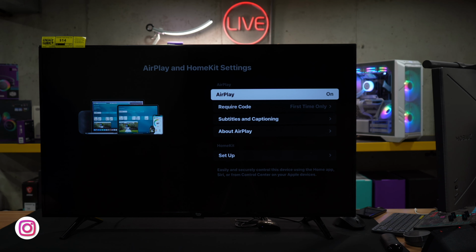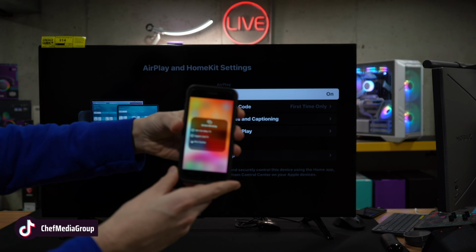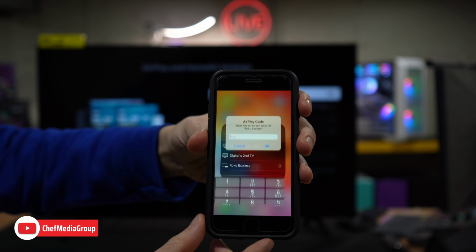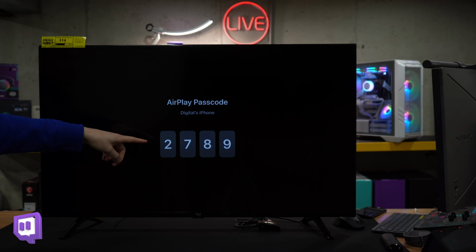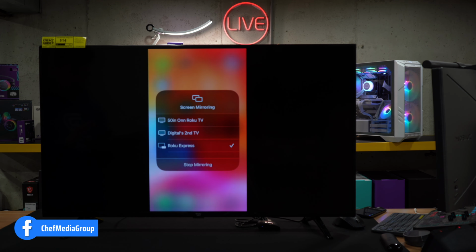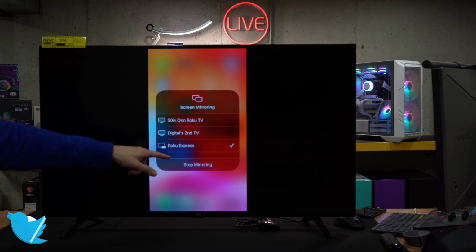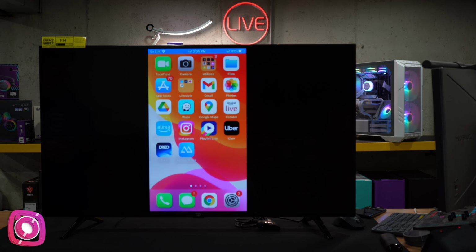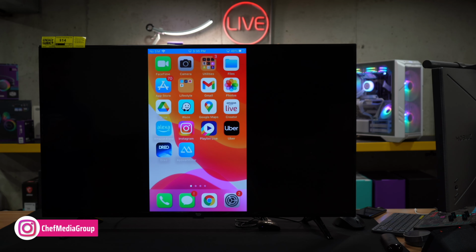So let's go to our iPhone and connect to our Roku device. We're going to select screen mirroring. And we have our Roku Express right there. We're prompted to enter the code that is on the TV. 2789. We're going to hit OK. And ta-da! We are now screen mirroring. This is what it'll look like on your settings. We're connected to the Roku Express right there. And now we have full access to our iPhone. Woohoo! So let's pull up a photo and a video.